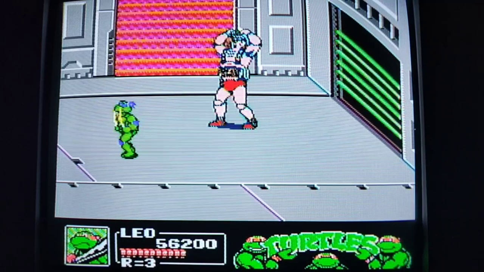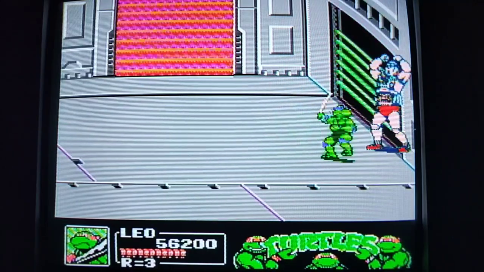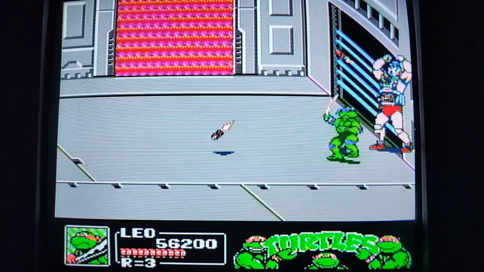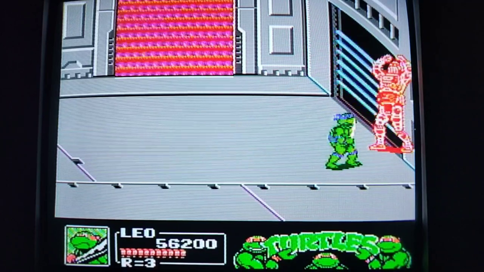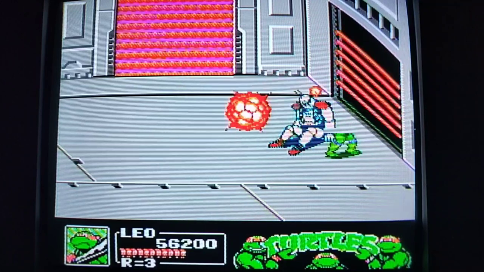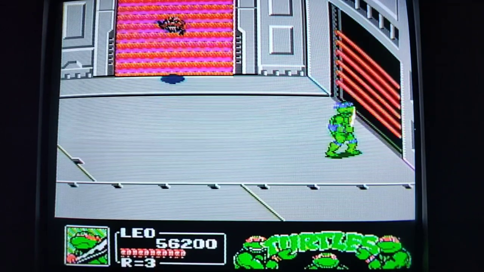There he goes. Now when he comes back, you want to make sure you push him back to the side if you can. Blink. There he goes. Nice. Oh, he took so many hits. Okay, so the good news is it gives you like 50,000 points for beating him, so that will give us another extra guy. There we go.